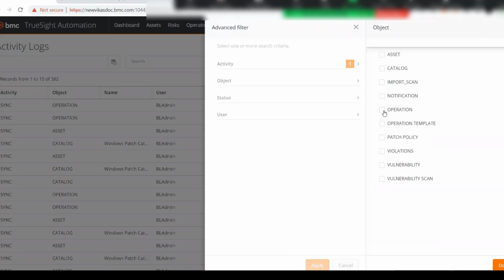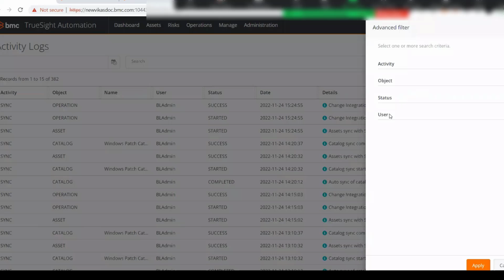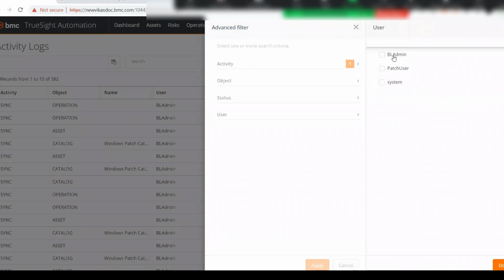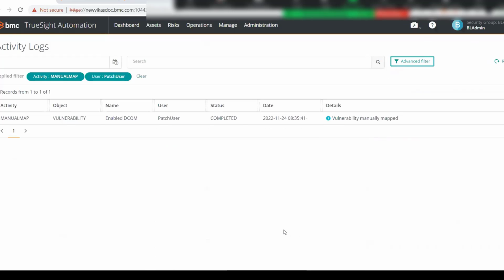So I keep only manual map, and check what the patch user has to do with the manual map. Yeah, so I just found that one vulnerability, enable decom, and this vulnerability he has to do the manual mapping with. So here I can see, as admin, I can have the catalogs in place.